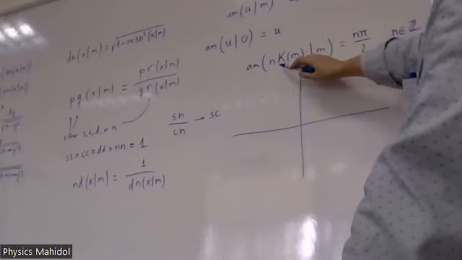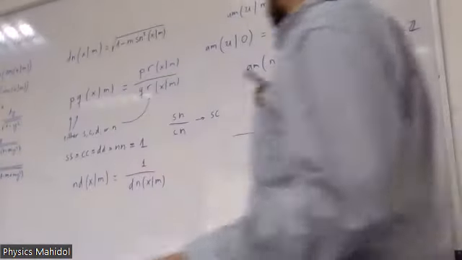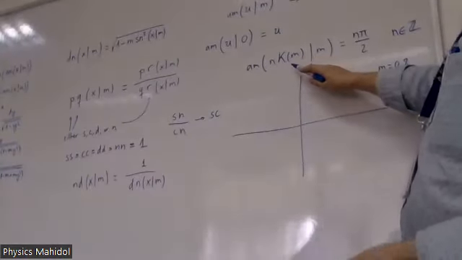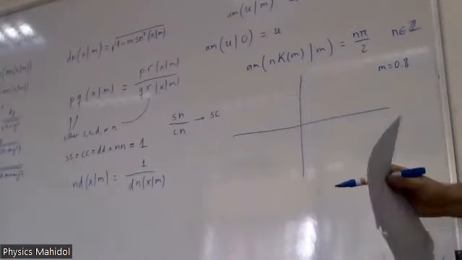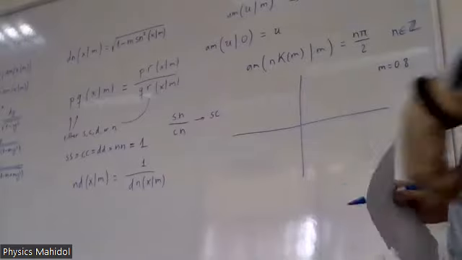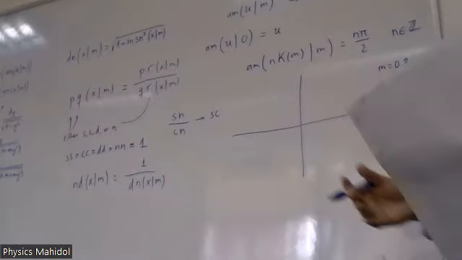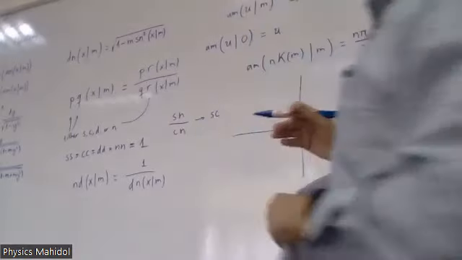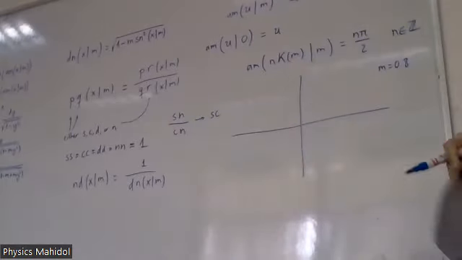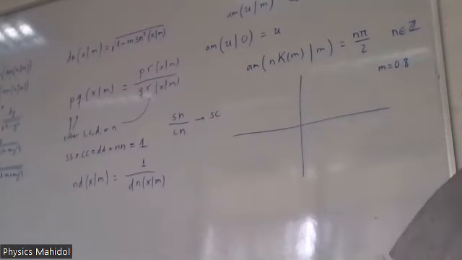So here you can see how when the variable u, here I'm using it as x, changes by a multiple of this number, the function k evaluated at m, then the amplitude changes by a multiple of pi over 2. So one period of the amplitude, 2 pi of the amplitude, will be when this is 4. That means 4 times the value of function k, which, remember I told you, is something like this that diverges near 1. And so the periodicity of these functions is longer for m close to 1.